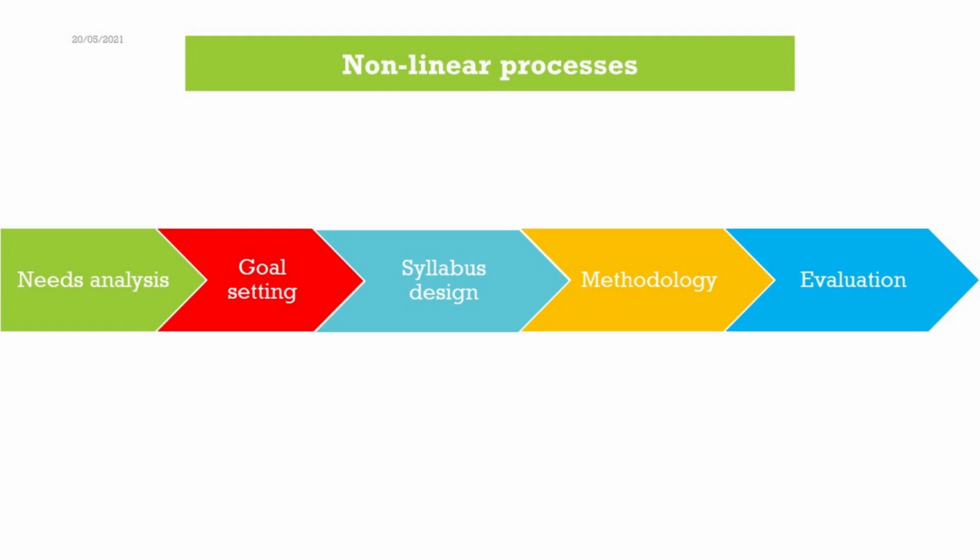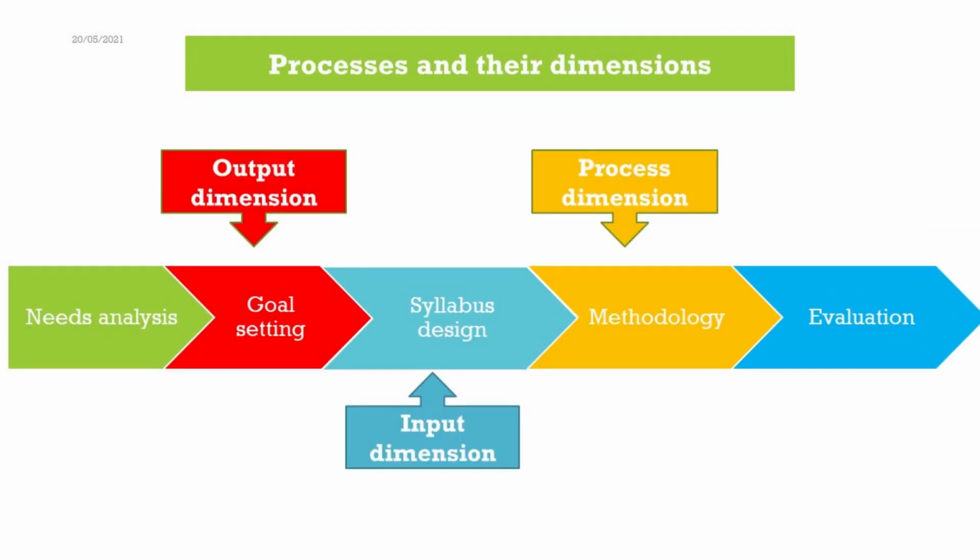The implementation of curriculum development does not always follow the same linear order. Although it is only logical to start with needs analysis and conclude with summative evaluation, the order of the other three processes of goal setting, syllabus design, and methodology is highly optional. To better understand the different strategies that are used in curriculum development, Richards refers to the dimensions associated with each one of these processes.